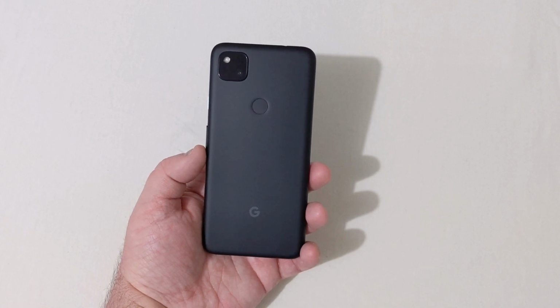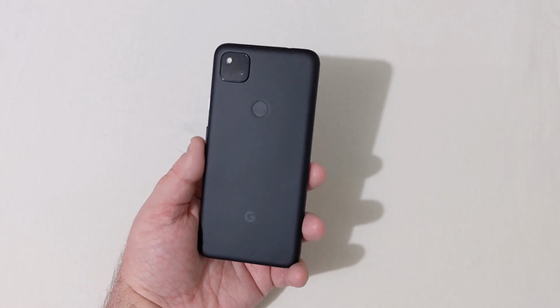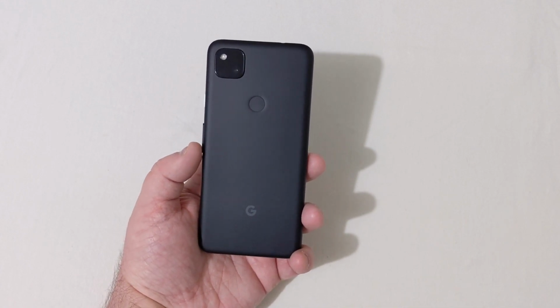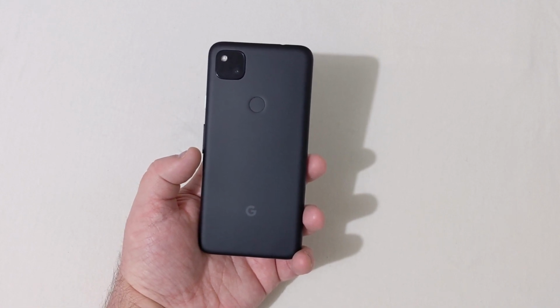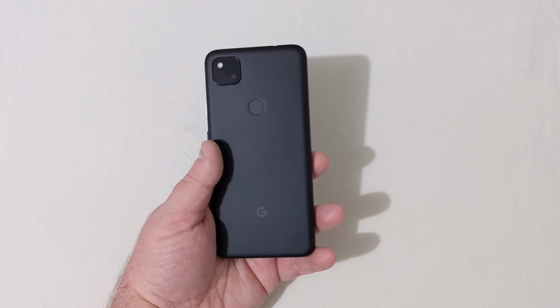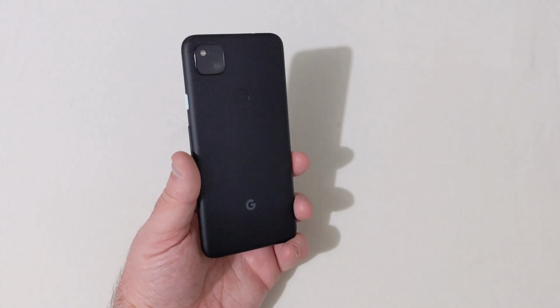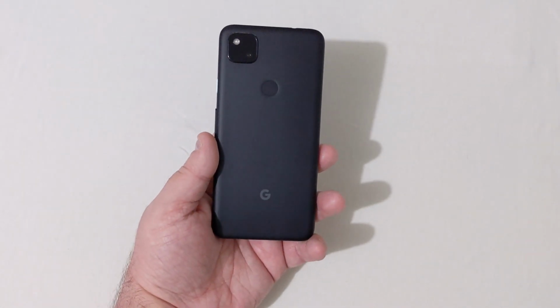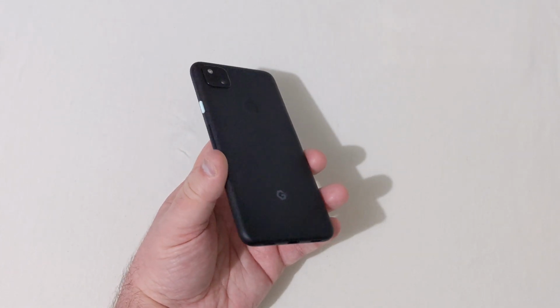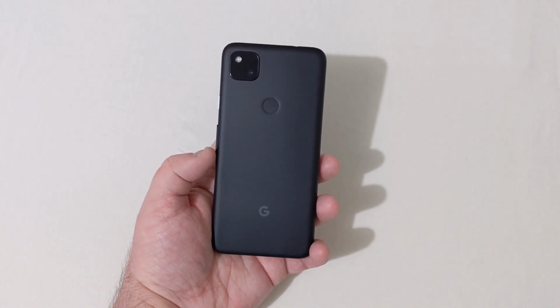Now, the first thing I want to hit on here is the design of the phone, the material, and all that kind of stuff. This phone is made out of plastic, and to be honest, that doesn't bother me in the least. Yeah, I know it's not as premium as these glass phones, but glass shatters, and this plastic feels really nice. It feels durable. If you drop this phone, the glass might shatter, but the back, the sides, everything might scuff a little bit, but hey, it ain't going to shatter at least.